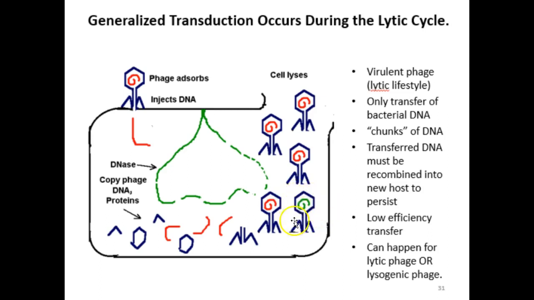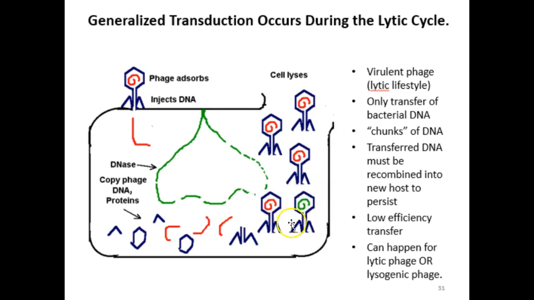And so this little critter here is special. It's called a transducing phage. So it can go off and inject that host cell DNA into a new recipient bacterial host cell. And in doing so, that DNA, this little piece of green DNA, could be integrated into the new recipient cell genome, thereby changing it, genetically altering or transducing it.